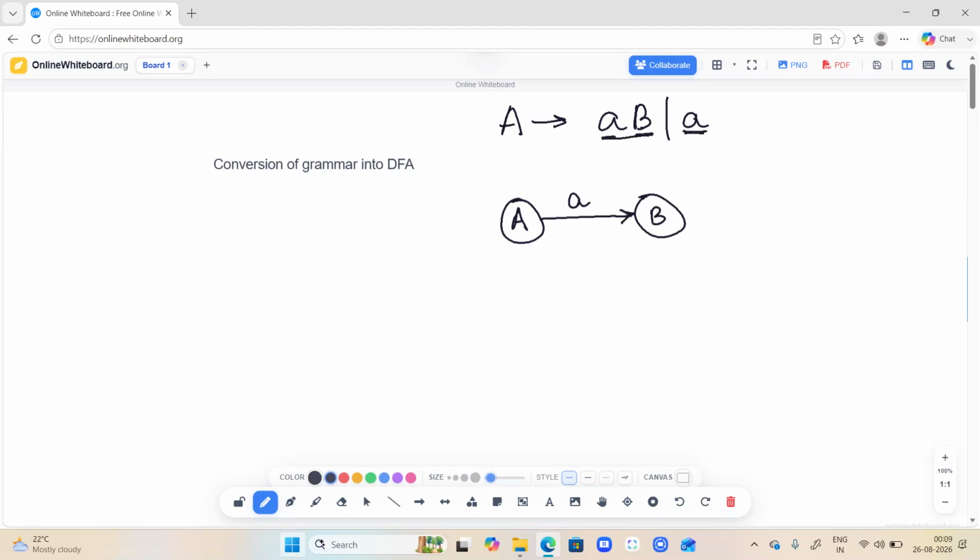Moving on to the next one. Because A terminates by this letter, that is, this is a terminal, A derives small a. That is why, since A goes to B on small a, B will act as your final state. Because you don't have any other capital letter along with it, you just have one small case letter or a terminal symbol. So wherever the symbol takes you, to whichever state, that acts as the final state. So let's take one example and see how it works.